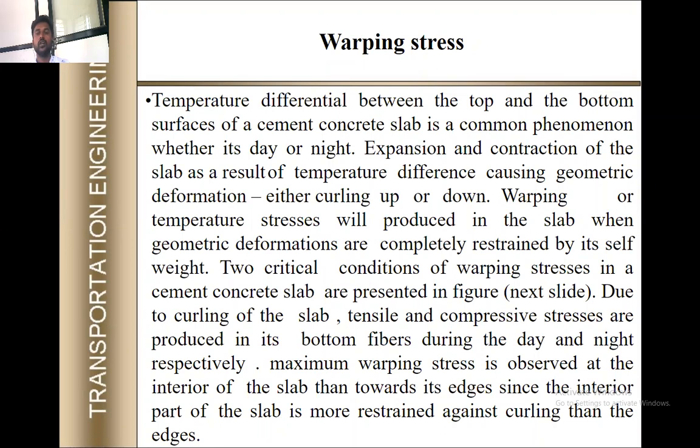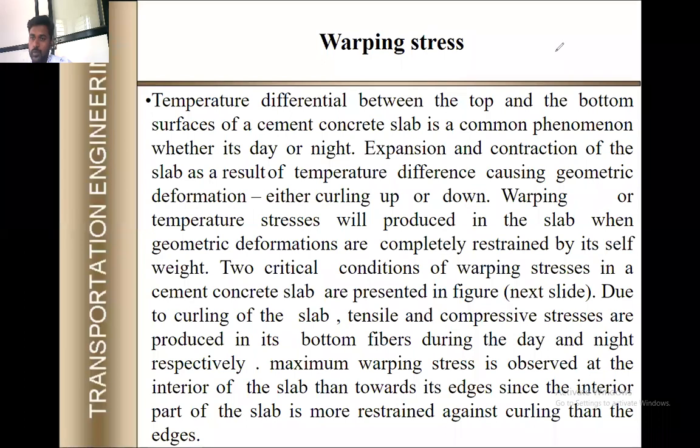Then the warping or temperature stresses will be produced in the slab when the geometric deformations are completely restrained by the self weight. Whatever deformation there is, if the deformation is free, then there will not be any stresses. But if we restrain that deformation, you might have heard the word restrain in SOM, that is strength of material.